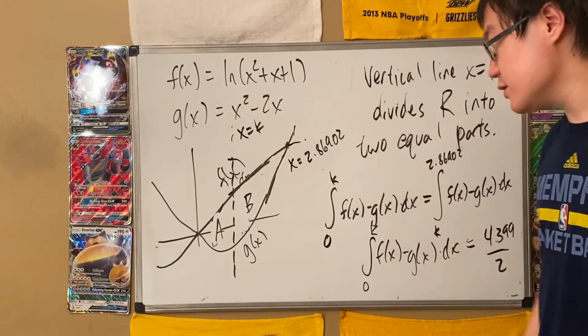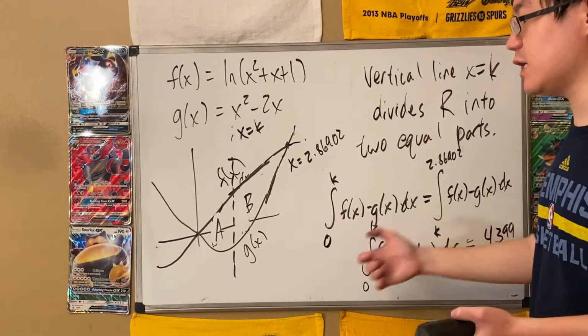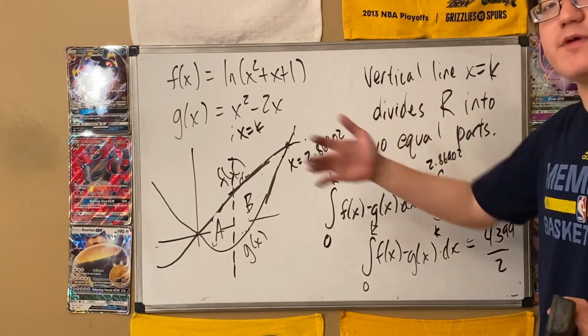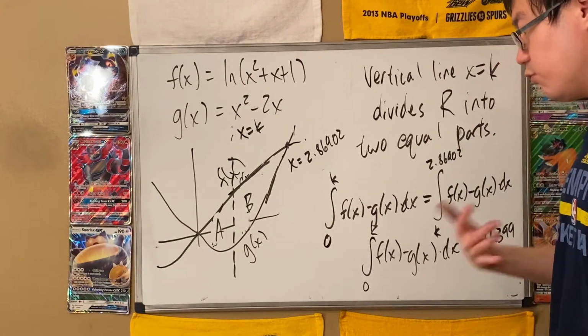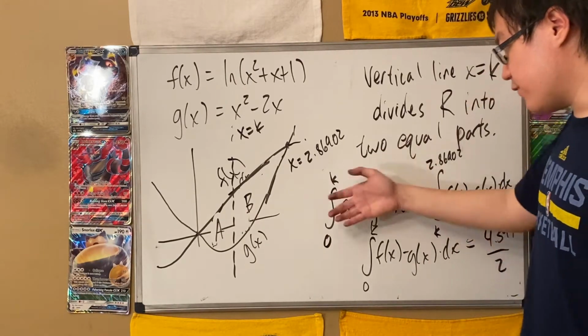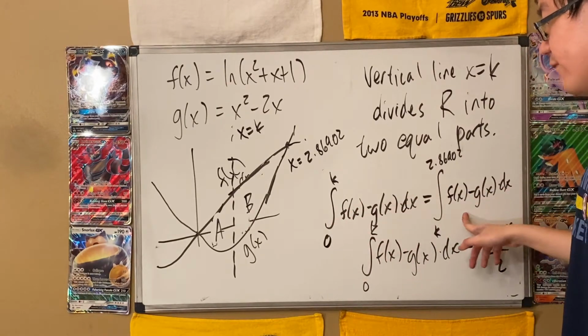So again, let me try to explain this. When you have the vertical line k question, it's not that bad because it's set up every single time in the same way. There's various ways you can answer it. Your answer will have an integral and it will be involved in an equation. So this first answer, a lot of students like to put, because it's first half of the region equals the second half of the region.